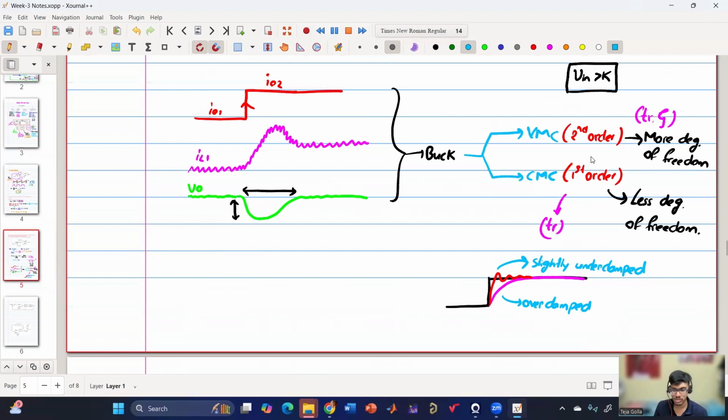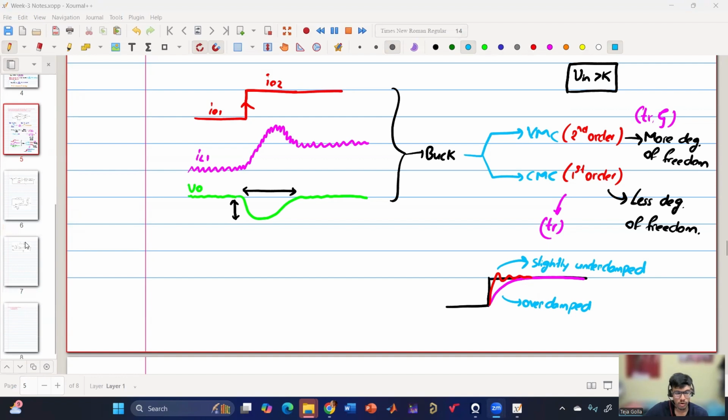Until this point, if you have any questions, you can ask. Any questions, or is your doubt clear? Yeah, I'm fine, thanks. So if others have any queries, they can ask, else we can move to our next topic, which will be the voltage mode control as well as current mode control architecture. No queries? Okay.